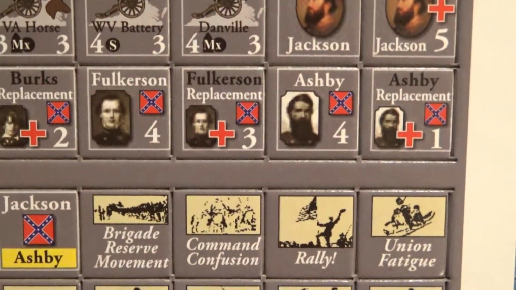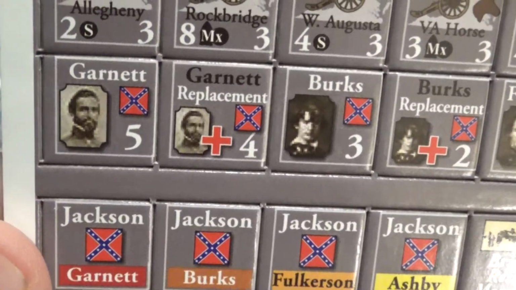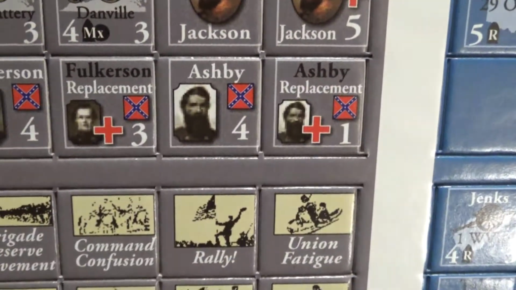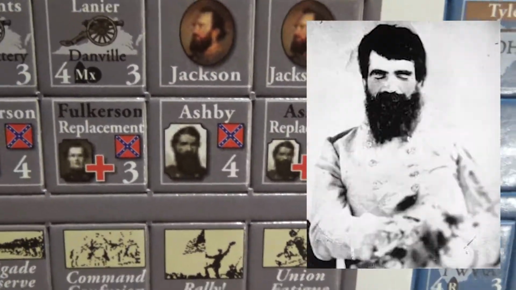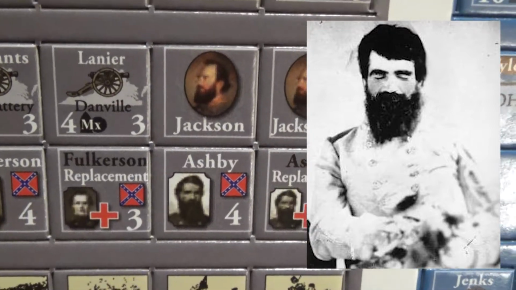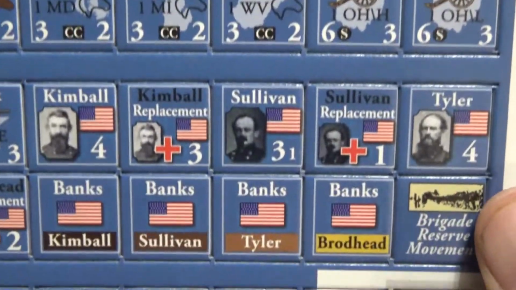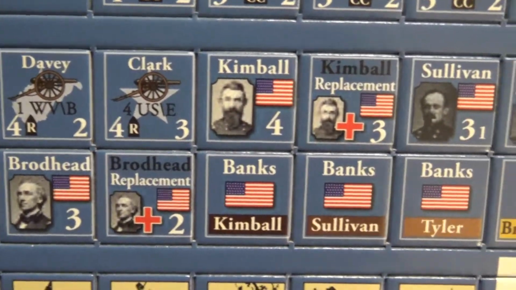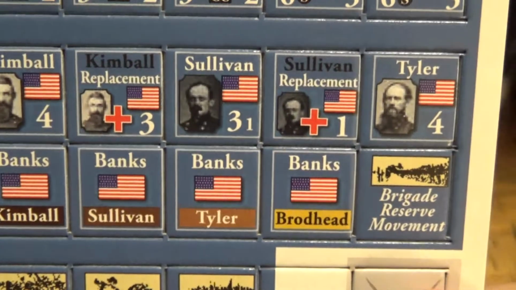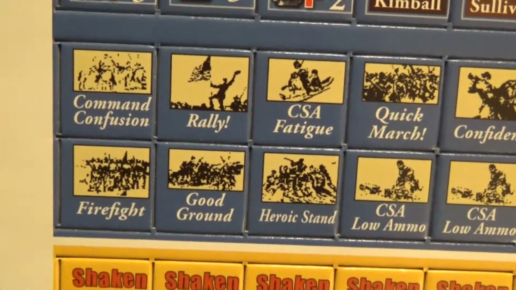The counters have pictures, photographs I should say, of all the generals. So you see Garnett, and there's Ashby. I hope that's not his death picture. After he died, they took a picture of him as if he was still alive. You should look it up if you haven't seen that. And there's Jackson. Over on the Union side, we have Kimball. Shields doesn't even get a counter, but he would take all the credit. And then here are the other chits. I guess you will be pulling.